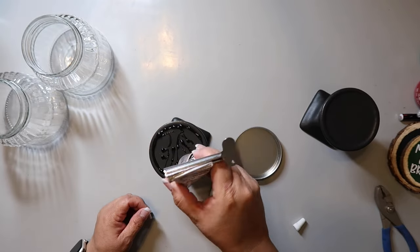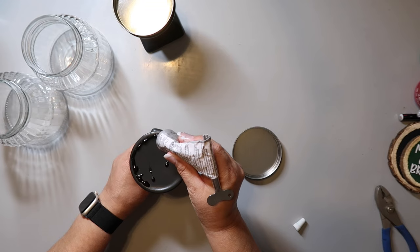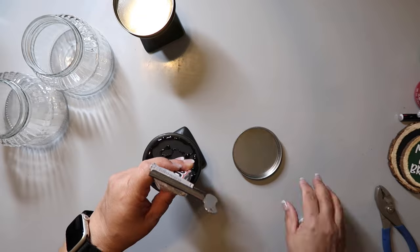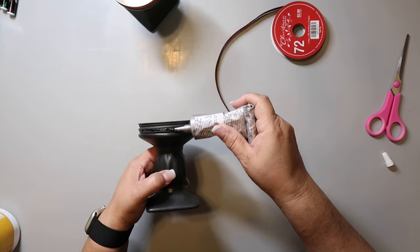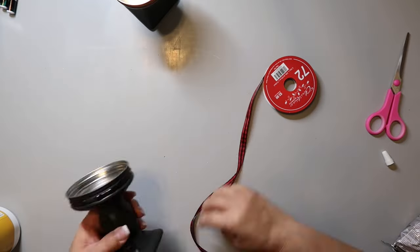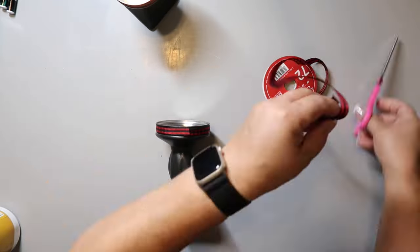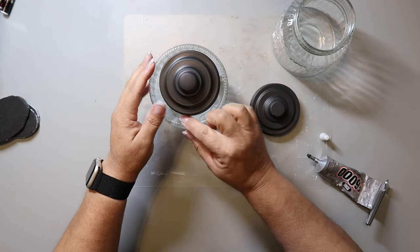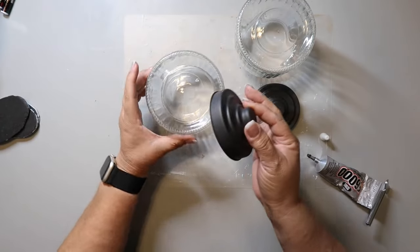You have to be careful with the E6000 turn key because it'll keep oozing even after you stop, so you need to undo the key. I tried hot gluing the ribbon on but it pulled right off, so I'm using E6000 to adhere it to the lid. I also had some lids from another project that I thought would make it look more like a Christmas lantern.